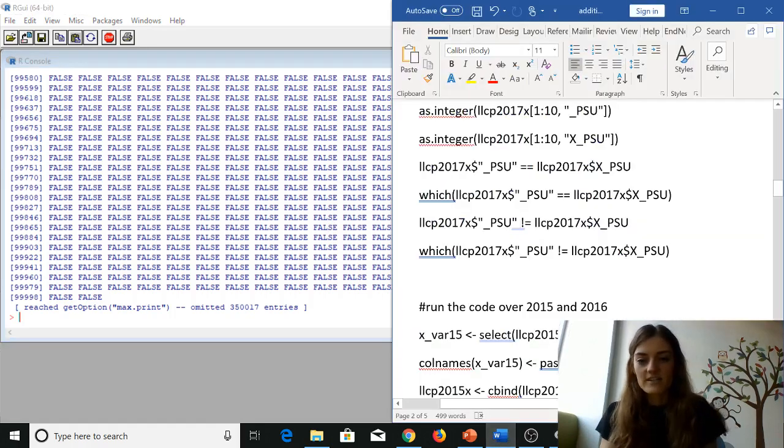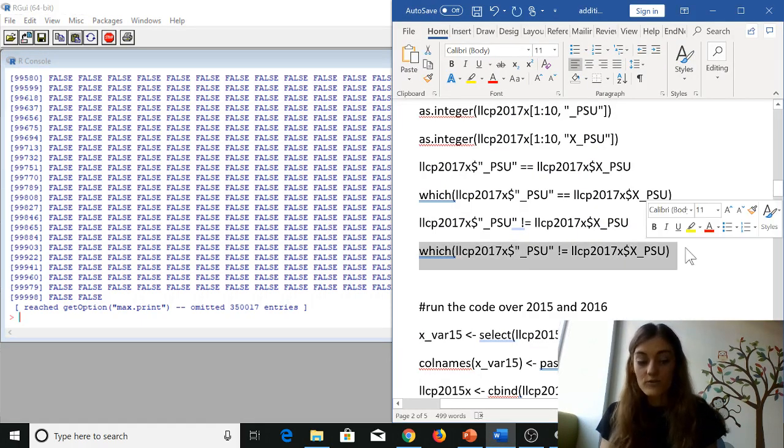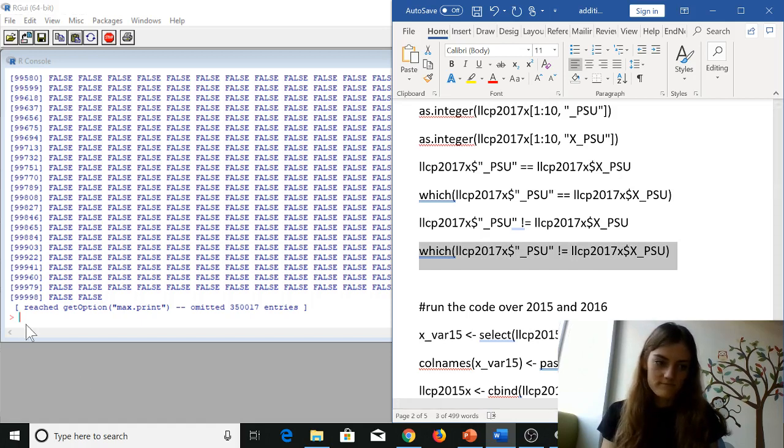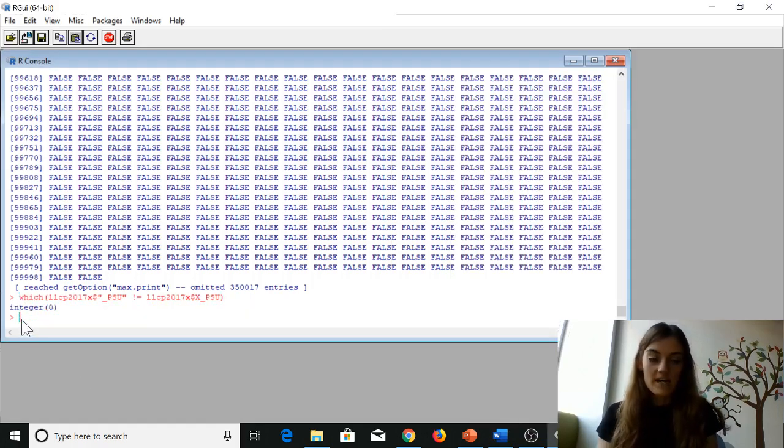And then finally, let's ask which ones don't equal each other, and we get back integer of 0. So none of the observations don't equal the other observations. So we have confirmed that our _PSU variable is the same as the x_PSU variable. All we did was clean that variable name to put an x in front of it. So moving forward, we can use x_PSU in our analysis, and R will be able to handle that.